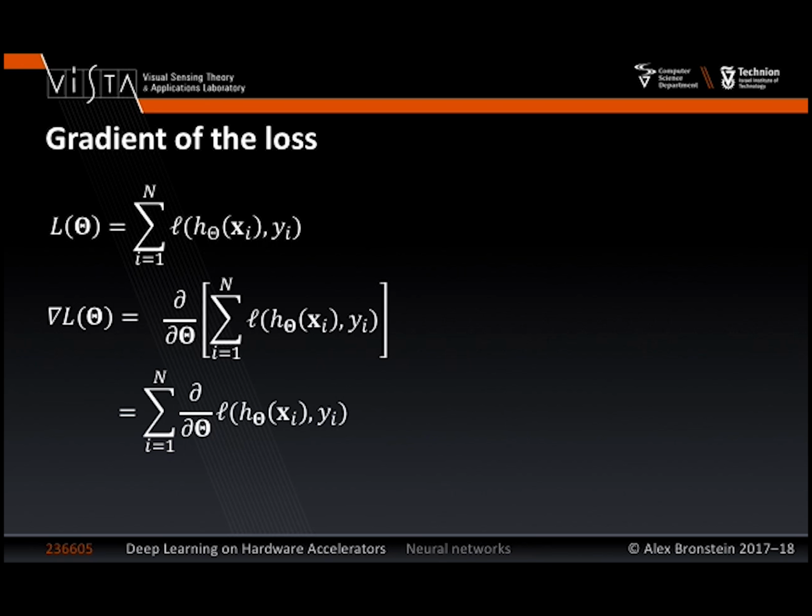So basically, what you can see here is that you need to compute the partial derivative with respect to the network parameters of the loss function at a given training sample xi. Okay, so let's just think of this single pointwise loss, and basically we would like to differentiate it with respect to the parameters of my network that receives the instance xi as the input. Okay, so we need to calculate these expressions. So I will drop the instance index, and I will call this loss function just a loss of h theta x. Okay.